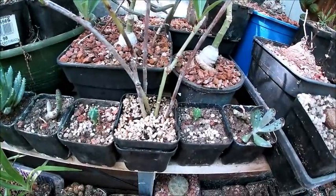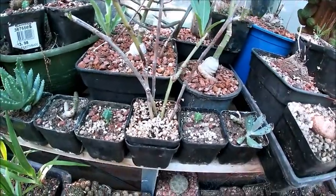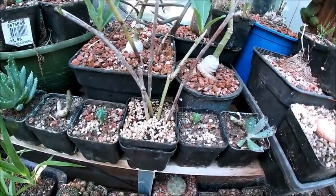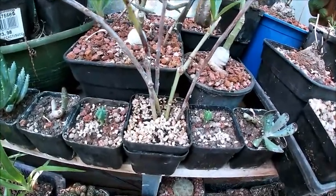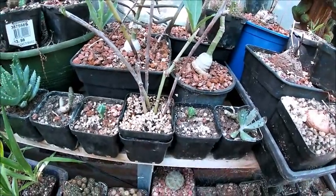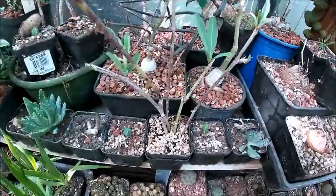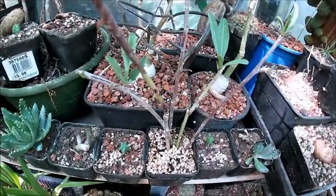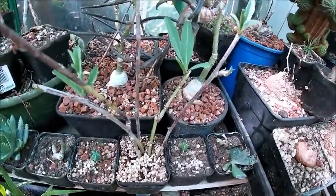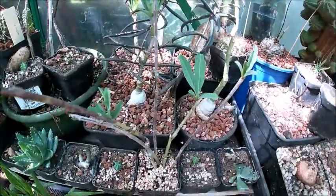During the wintertime when I did the cuttings — I think it would have been about late winter — I let them dry out. I just stuck them in sand and then once they dried out I put them in this media, this potting mix, just to see what would happen. Because actually I thought they'll just die and wilt away, because I didn't realise that you could take cuttings off this plant.